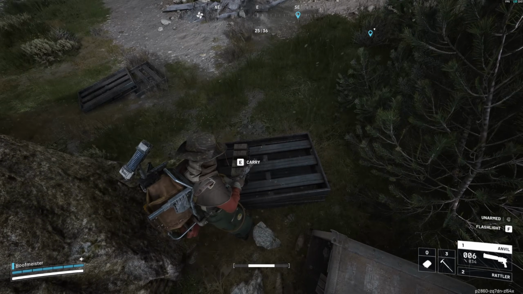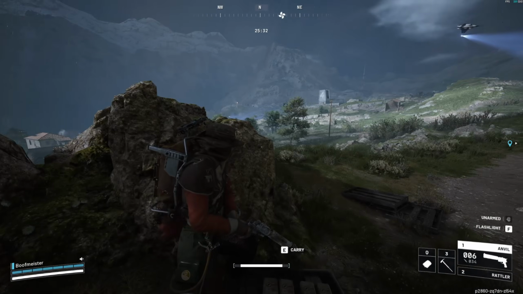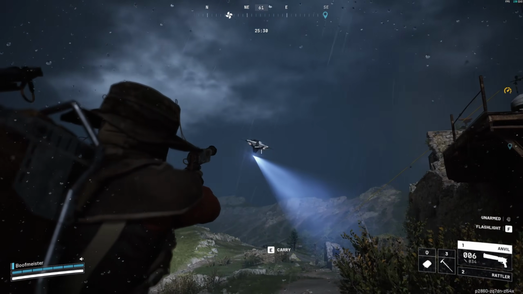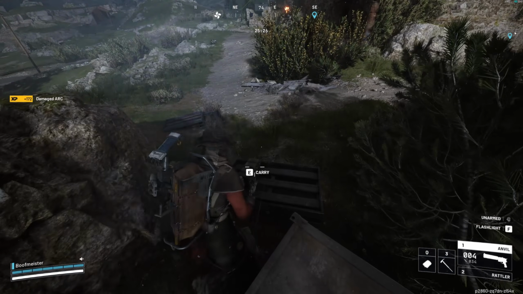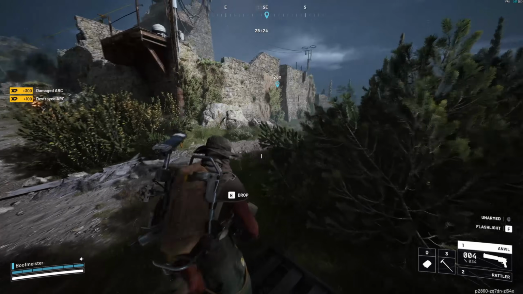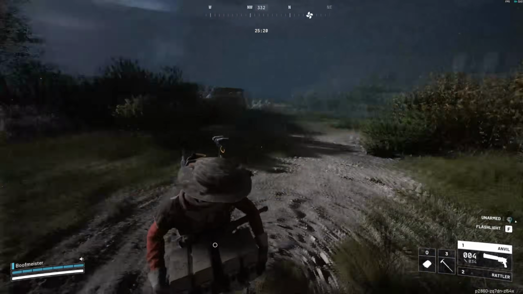What's up, Raiders? Buffalo here, and in today's video I'm going to be taking you through 5 different puzzles on the Blue Gate map, giving you a comprehensive guide on how to complete them, where they are, so you can get some easy, good loot, possible purples, without needing any keys or anything like that.